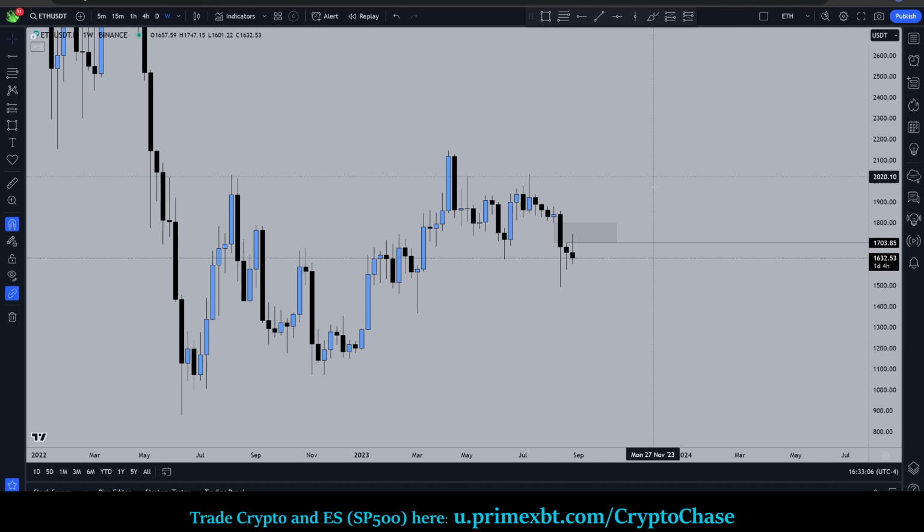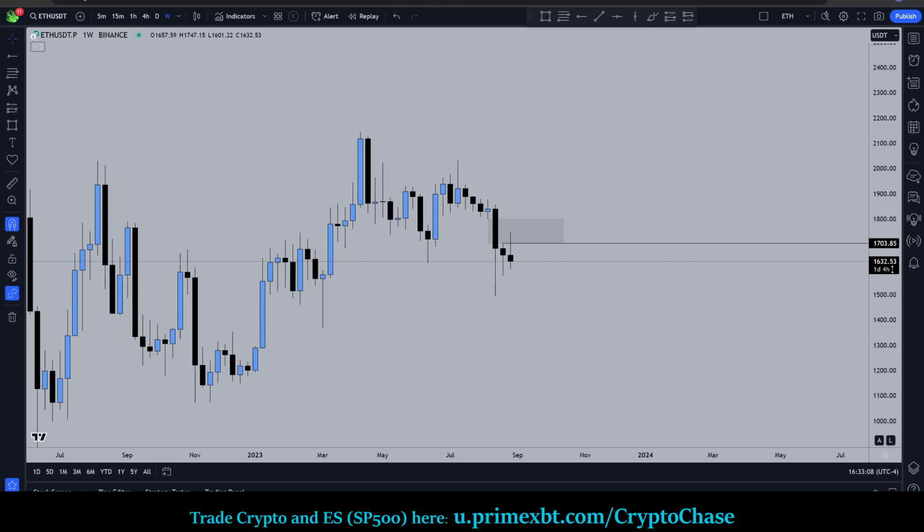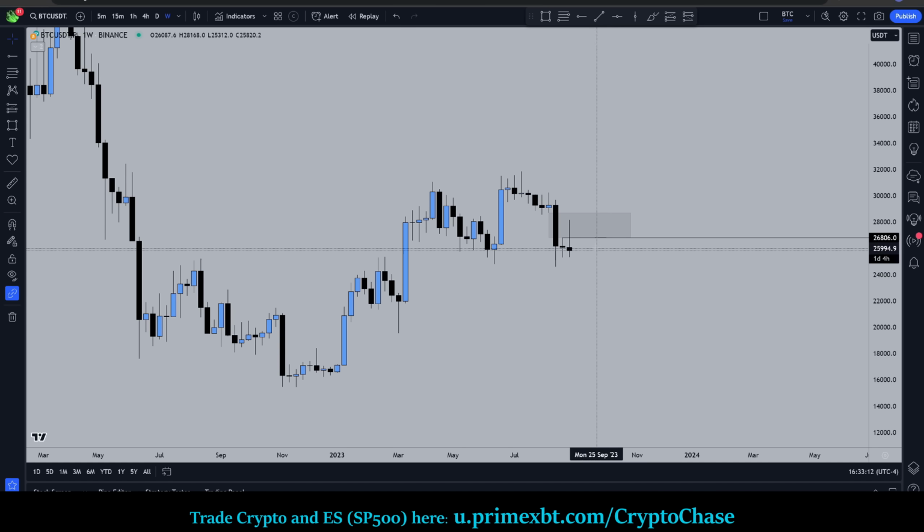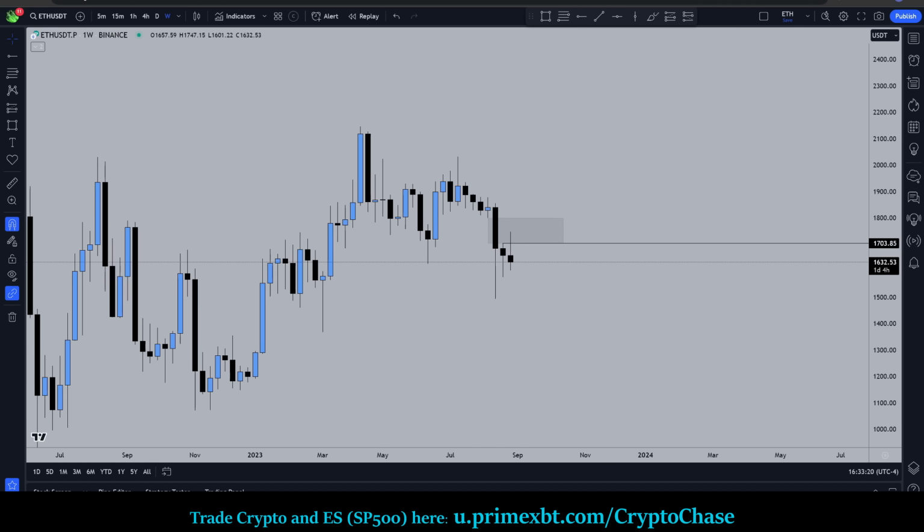And if you look at ETH, look at how much cleaner it traded. If I would have traded it with ETH, it would have been better. It stayed in the lower half of the fair value gap, which is typically what you want to see. While it can push all the way through, you do have to be careful depending on how many times it tests the other side. But this is typically cleaner when you just get a midpoint test. That's what you're looking for. A nice test to the midpoint. Pretty perfect there on Ethereum.